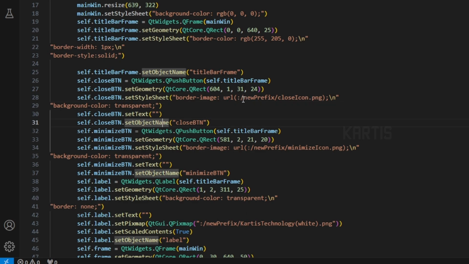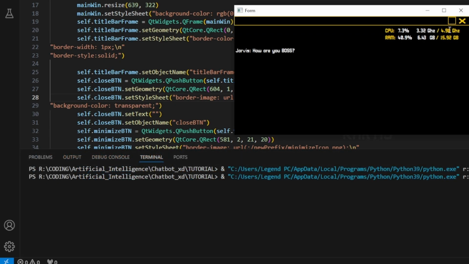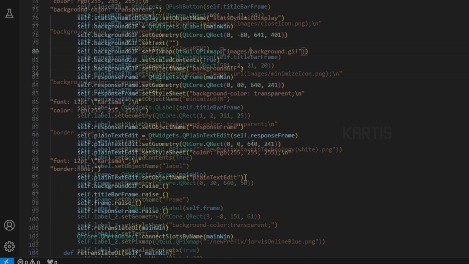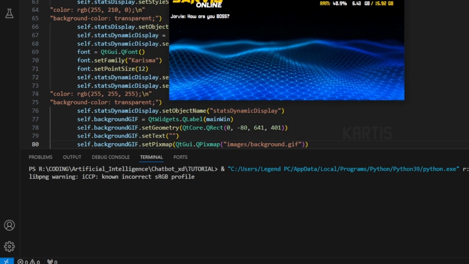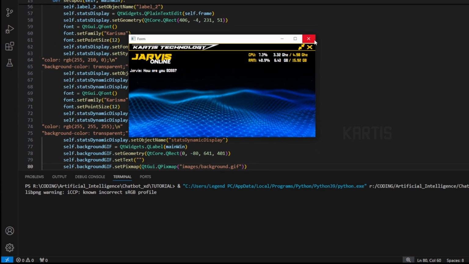So we'll just change this as images. Check this out. Yeah, you can see the cross button is successfully visible now. We'll change this to images in each and every line where we find the URL. Fine, now let's play. Yeah, we have this one, guys. Cool, right? Now let's close this one.